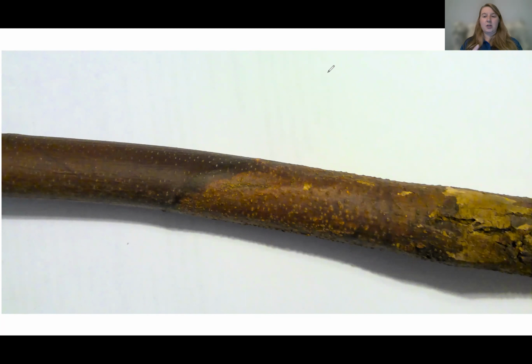When we make pruning cuts, the best time to do that is typically in the winter, once the tree has gone dormant. We really like the January, February time scale. We know that trees are dormant at that point. Typically, we're not going to get some crazy weather that's going to kind of force them into opening up. So we really like that January, February time.